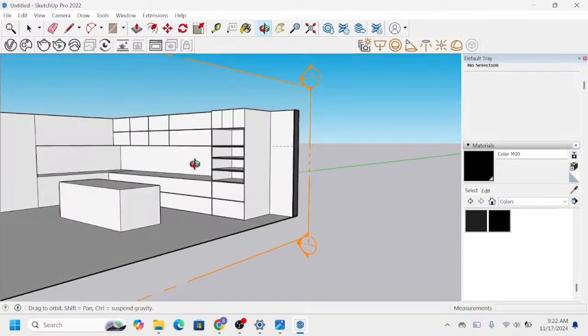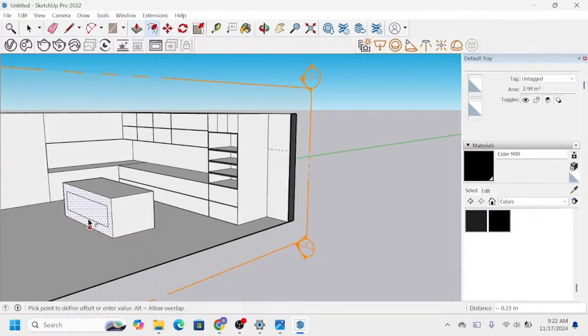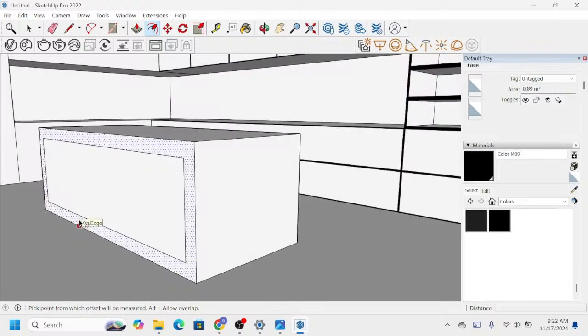Okay. So for the center table, what we want to have is pretty simple. It's not too complex. So we'll just offset this a little bit. Yep. Zoom in, and then we join this downward.